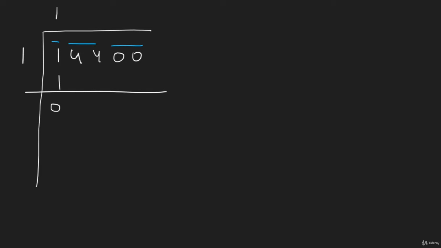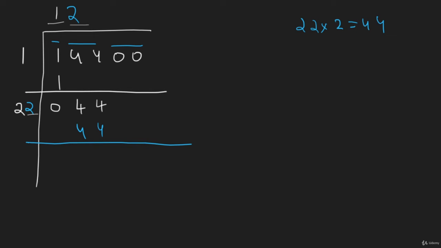Now we take down 44, right? Now we double the quotient. The quotient over here is 1 at this point. Let's double it and write 2 over here. Now we need to find what digit to fill over here and here such that that digit multiplied with 2 and that digit is as close to 44 as possible. We know that 22 into 2 is equal to 44. So let's fill 2 over here. So that's 2 over here and here. So I get 44, and on subtracting I get a remainder of 0.